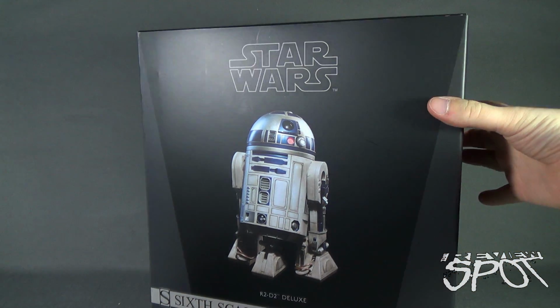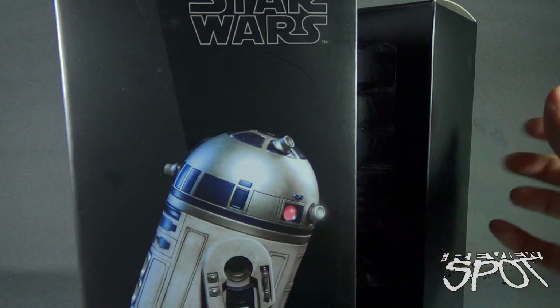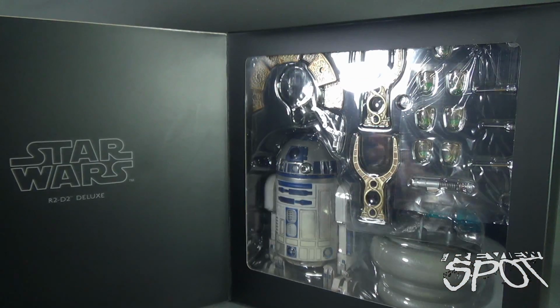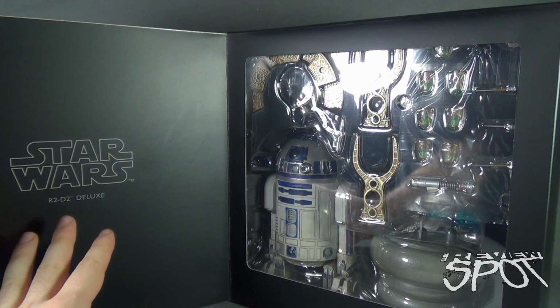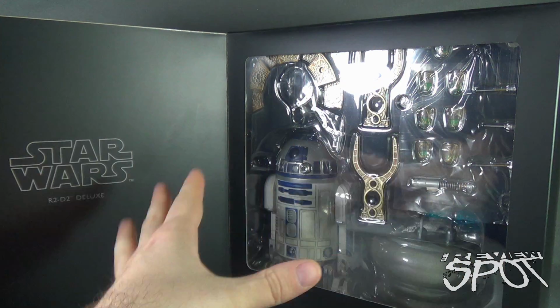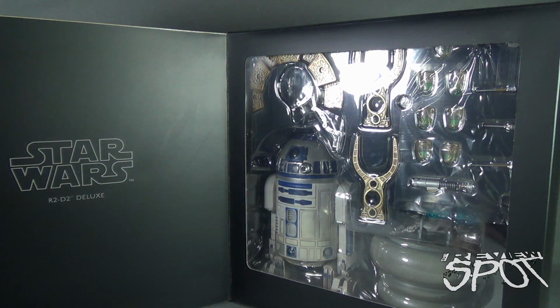But like other 6 scale figures from Sideshow, there's also the Velcro closure that you can open up. And while it doesn't have a read-up on the side of R2-D2, you can still visibly see the R2-D2, all the components, all the accessories that this figure is going to come with. And he comes with a lot.